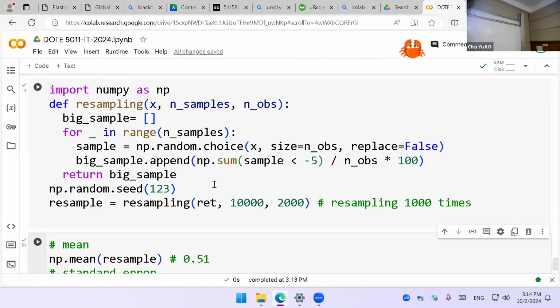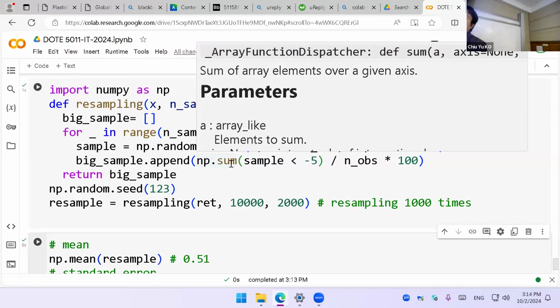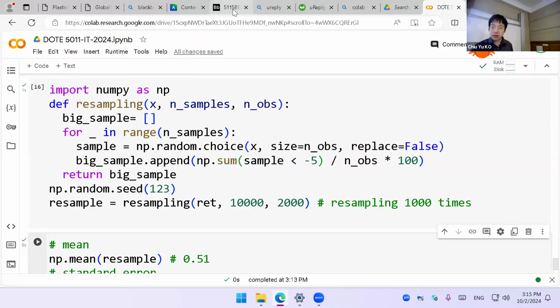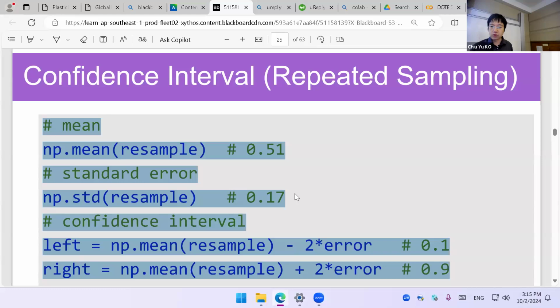I guess in undergrad, they don't teach you this. Or I don't know, maybe some of you did, but I guess most undergrad classes will not talk about this. At least when I was at our school, we didn't teach this, okay? So this is reserved for the master level, because this is what we call the resampling method, okay?